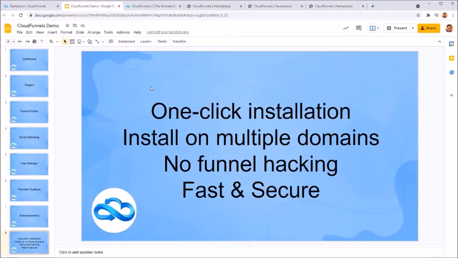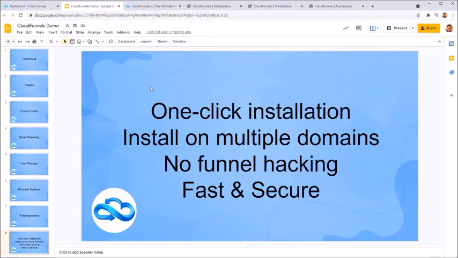And that's not all. You've got many interesting features that are, again, something very, very innovative, like one-click installation. With CloudFunnels, you don't need to do any complicated setup, not even DNS. You can come into CloudFunnels admin without even a domain, and right from booking the domain to installing CloudFunnels on it, we will do everything with just 100% automation. All you need to do is put in a domain name and CloudFunnels will prepare it, book it, install CloudFunnels on it, and get it ready for you in no time.